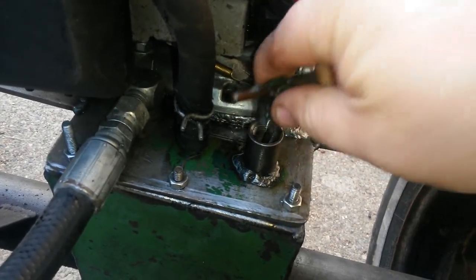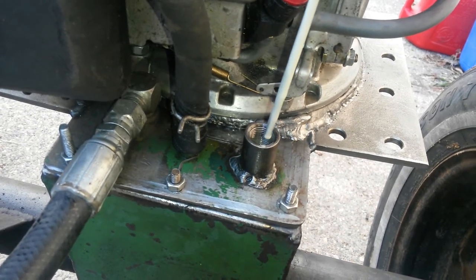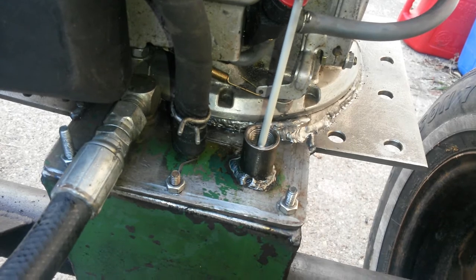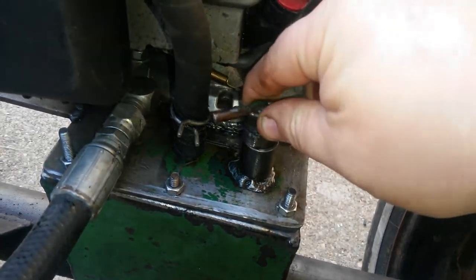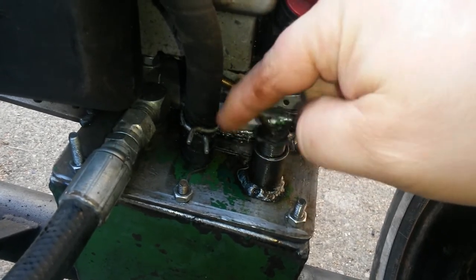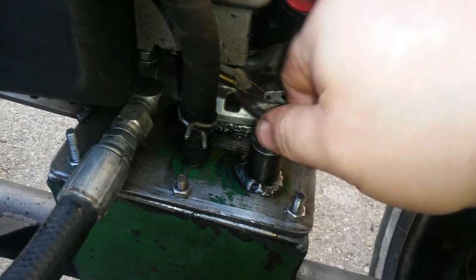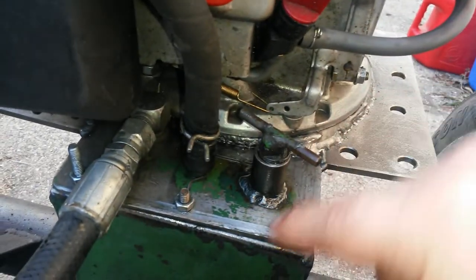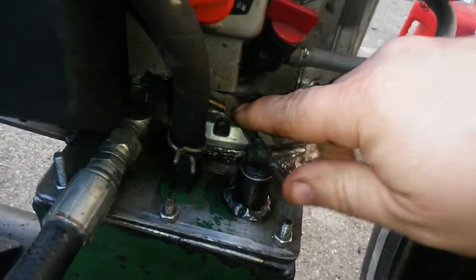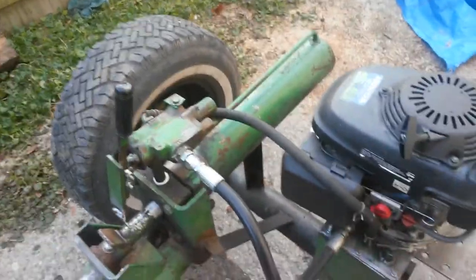This is a dipstick. Let me show you again what the damn oil looks like. It's more like a milk color. Nasty. I've got to replace that, but right now I can't afford it. So once I get new fluid, I will drain it out, take the motor and tank back off, cap top back off, wipe it out good, try to blow as much out with the air compressor as I could, and get all the old oil and stuff out.